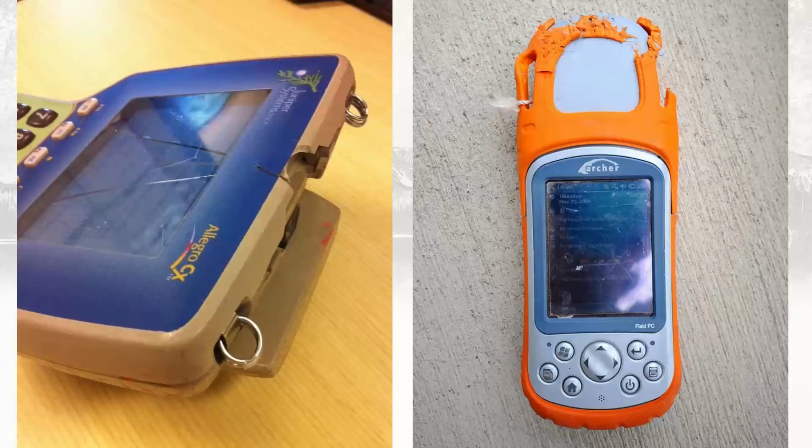It hit this rather than the guy's arm or the guy's leg, but it hit the Allegro. And it stopped it, but it did crack the screen and caused a little bit of plastic damage. And funny enough, this is actually not our first device. We've had multiple devices come in with machete marks that have caused the damage. So not sure how they're getting there. Be careful with your machetes. At least be holding a device, an Allegro or a Mesa, to block it if you're swinging.